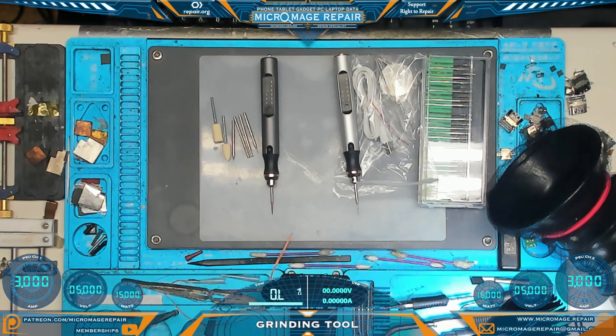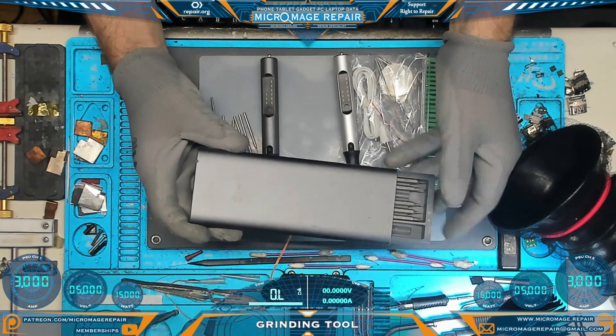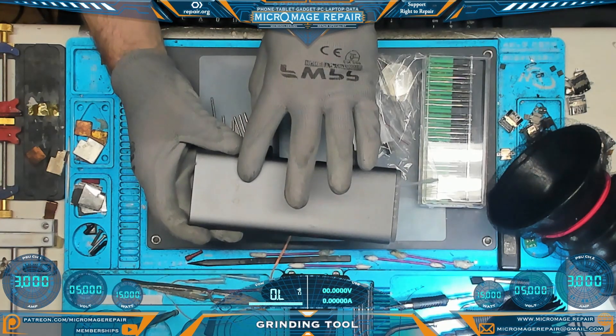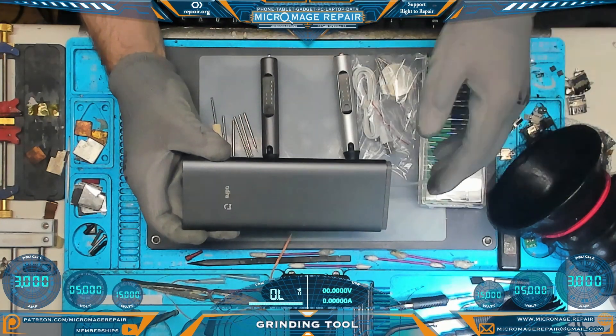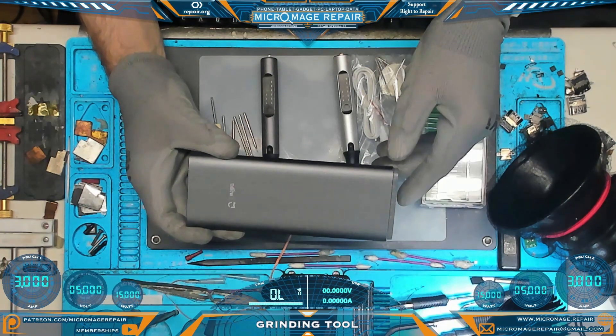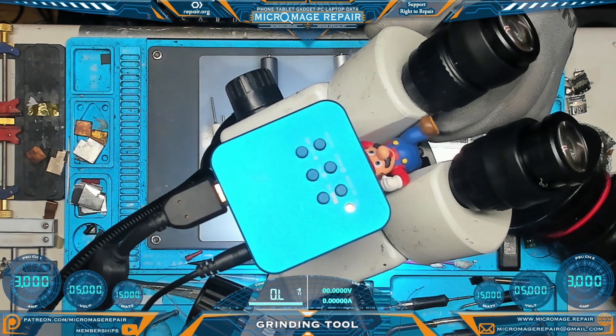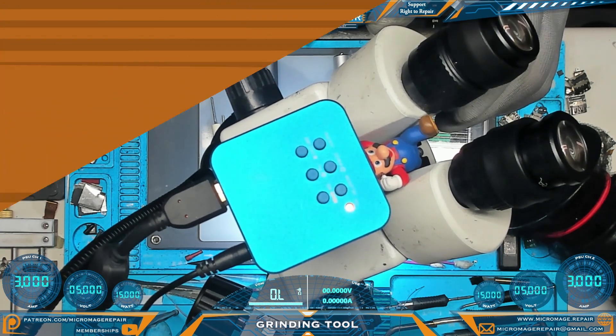The handsets are exactly the same and probably made by the same place and distributed through other brands — this is common practice in China. You've probably seen a multi-tool set like this; it's the original Weha set but it's been rebranded and redistributed under many brand names and many different quality levels. This microscope is also made by the same manufacturer but distributed through many different brands; this one in particular is Amscope.